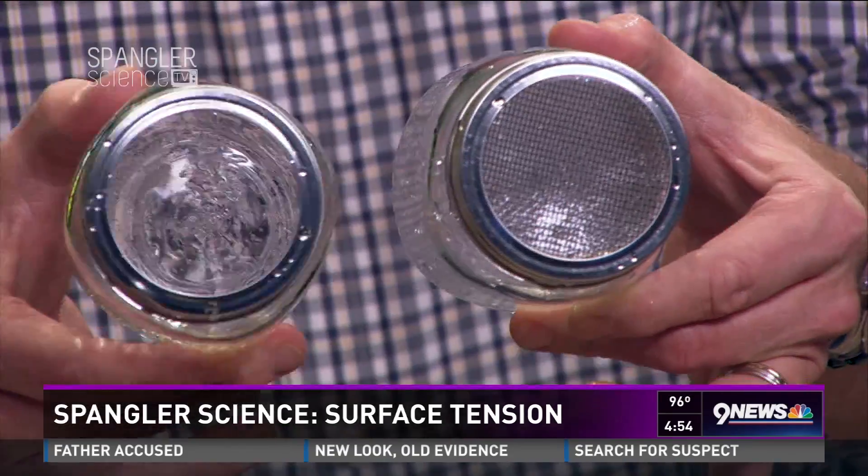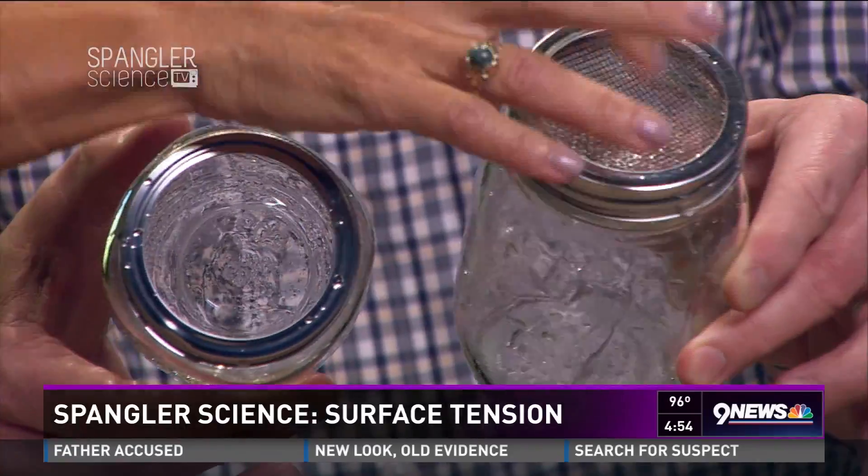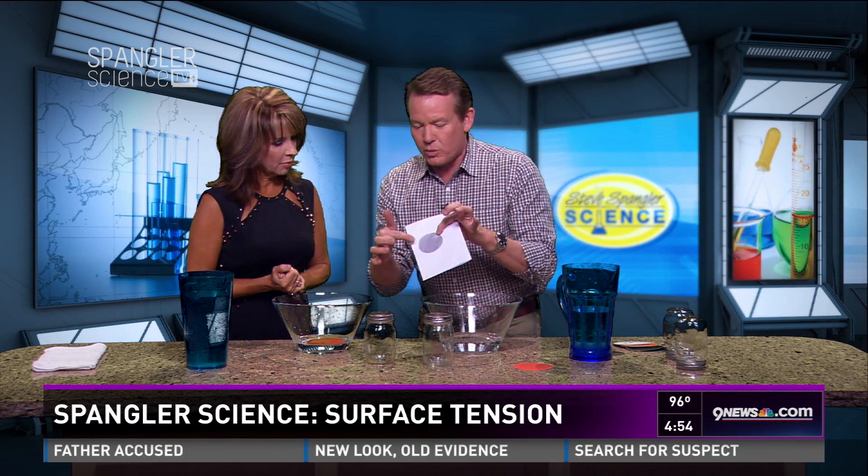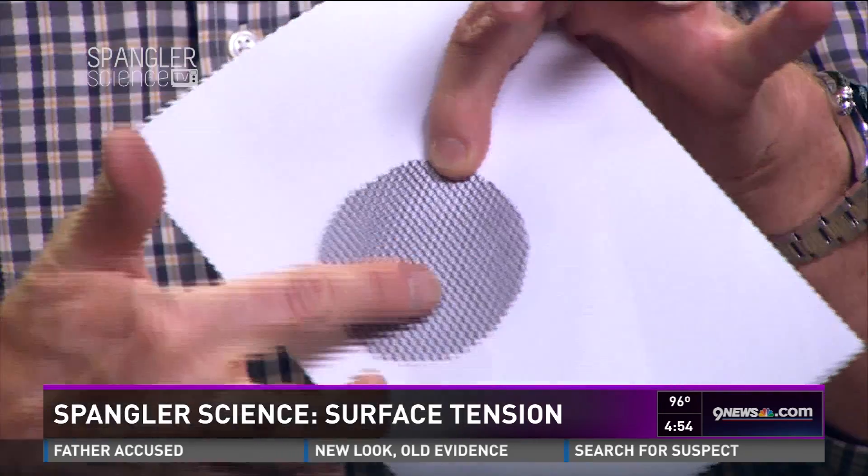Look at this. Wait, hold on a second. Let me put it on top like this. Turn the whole thing upside down. Kim, you didn't have the lid on — no problem at all. Would you look at that? I love your little smile. All my feet are covered in water. Now look — the jars are different. This one over here has a screen inside. This one here is empty on top, so it's open. The secret, believe it or not, is the same kind of screen that you would have in your screen door. I just took a piece of that screen, and that keeps the water.